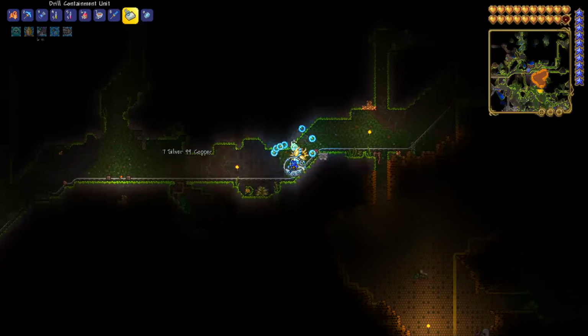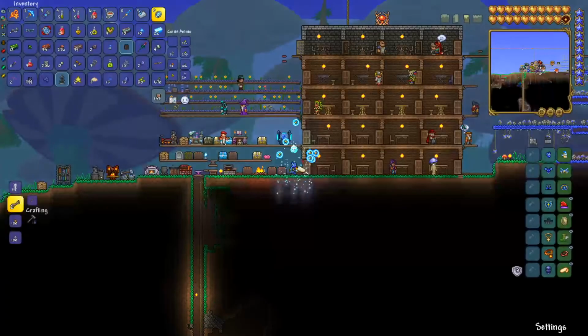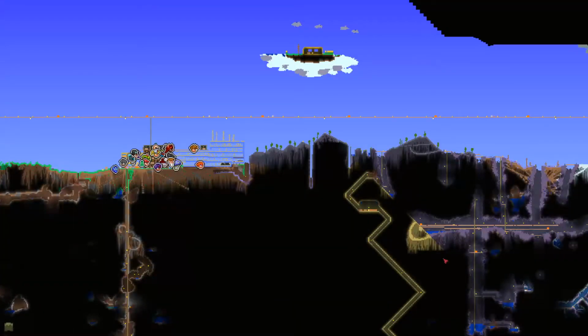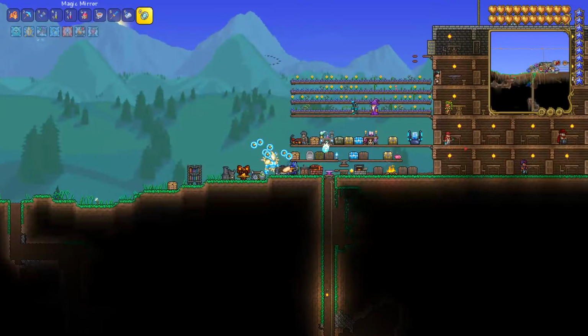So let's just teleport home. We need to get off of this thing. So let's just go quick stack, quick. So we had a bone, shadow scales, we destroyed two of those things. We need to go get more of those. Be somewhere, right?